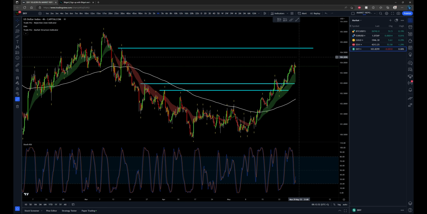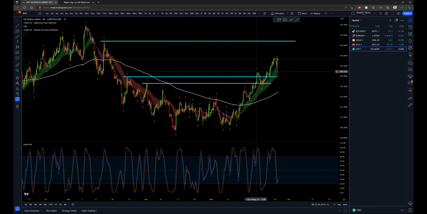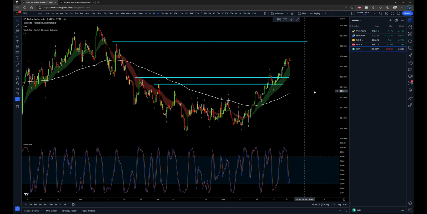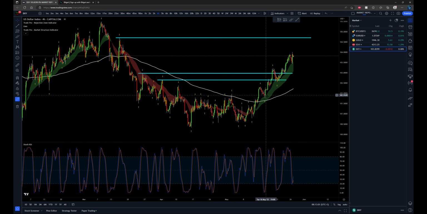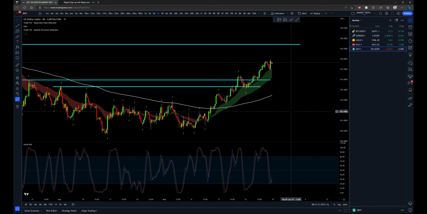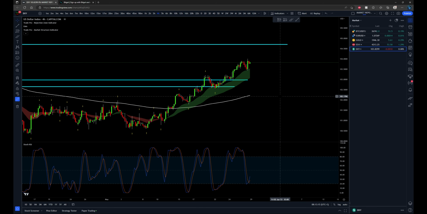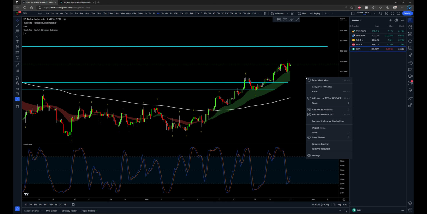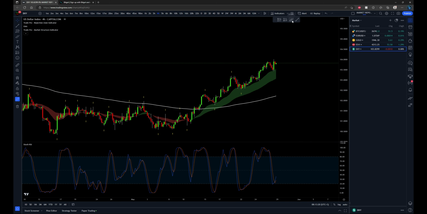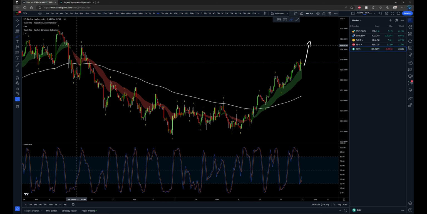So the higher we get, the less confident I get, as we already had a few nice pullbacks to trade that played out perfectly. So now at this point, we already have this having given us great trading opportunity. Is it really going to keep giving us great trading opportunity over and over and over? Well, maybe it will. And I always bet on the trend. So with less confidence, I still think that most likely we're going to see that next move up to that next logical target outlined over here.